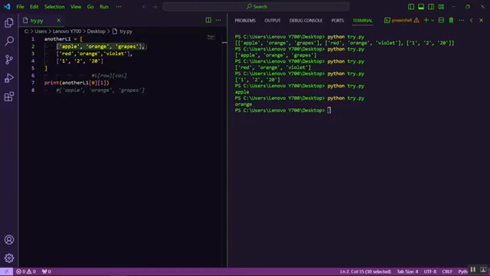Row and then column. Okay. Now if we trace this, so row 0, this is row 1, row 2.